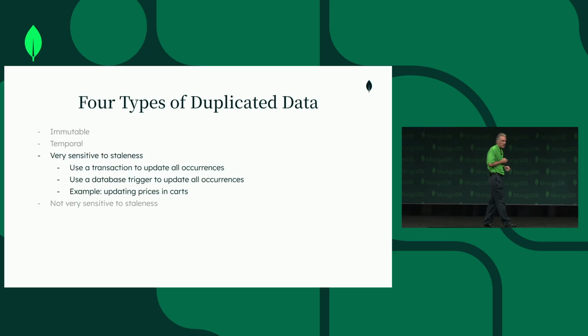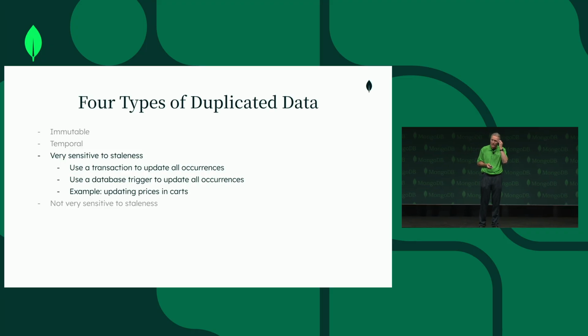The third one is data that's very sensitive to staleness. If I update this piece of information, this one has to be updated at the same time. MongoDB supports transactions the same way relational databases do. We also support it in a sharded cluster, which is pretty complex, but it's very similar. So if you have this type of data that has to always have the latest value, if I change that, everyone who depends on it, it's a many-to-many relationship, I want to have this value being updated on all my references. Go ahead, and use a transaction for that.